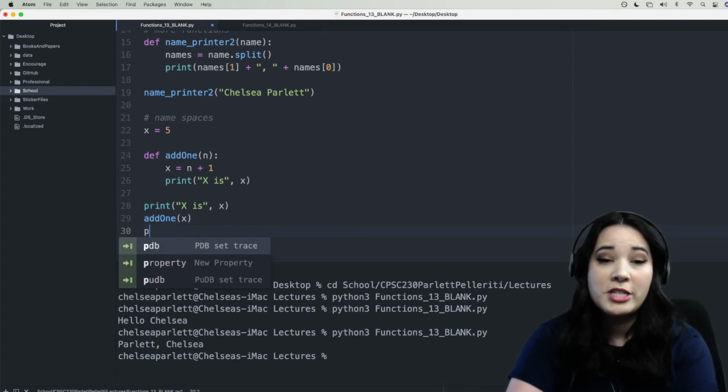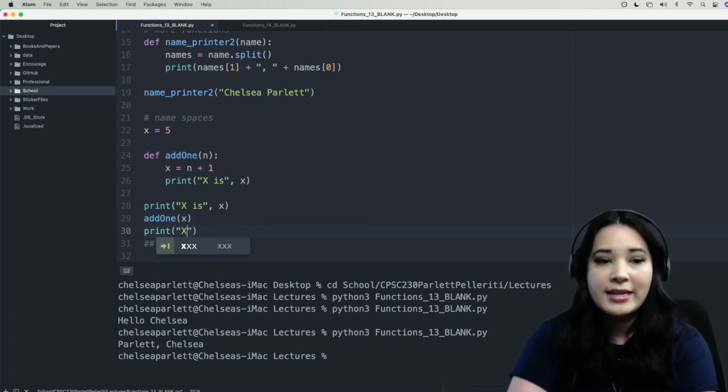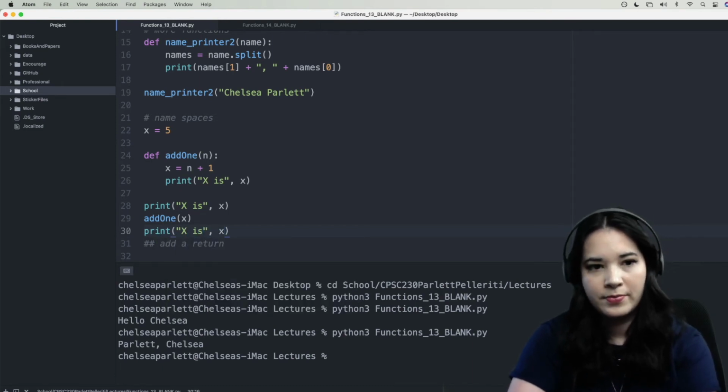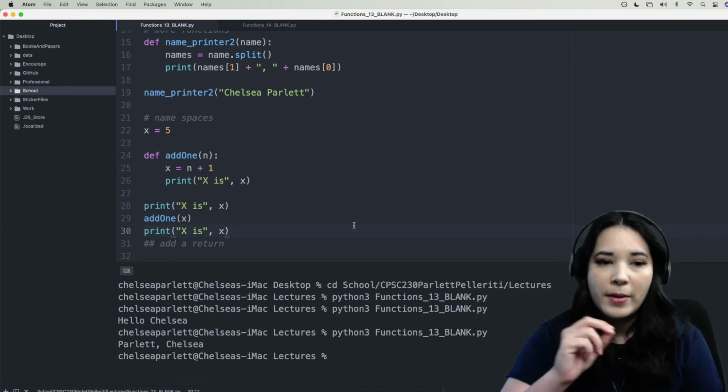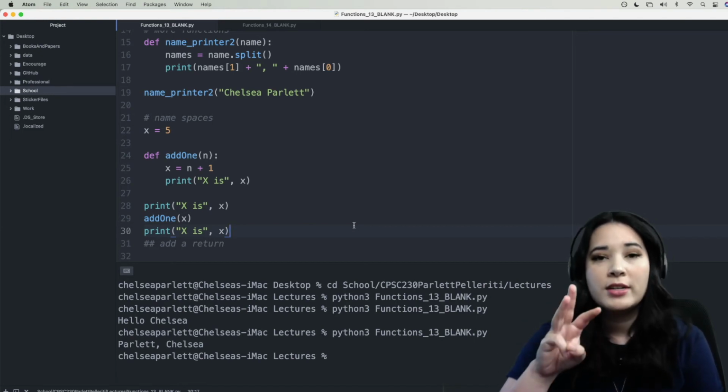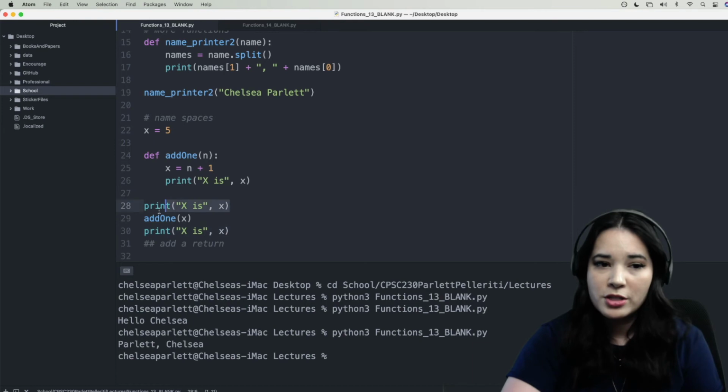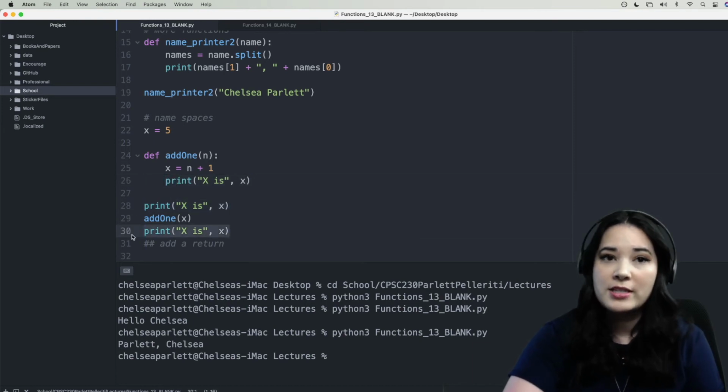Finally, once the function is done running, let's print out what x is again to check if it changed. We'll say x is x. So the phrase x is should print 3 times. Once before the function is run, once during the function, and once after the function is done running.